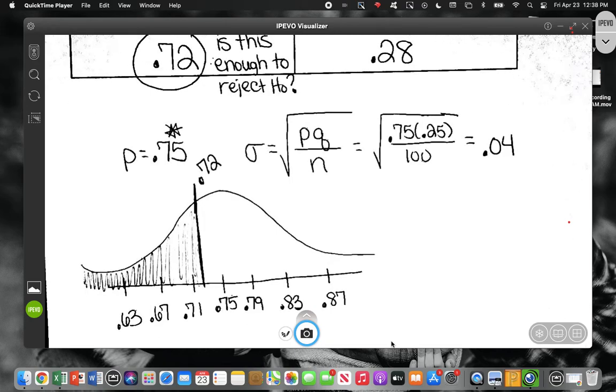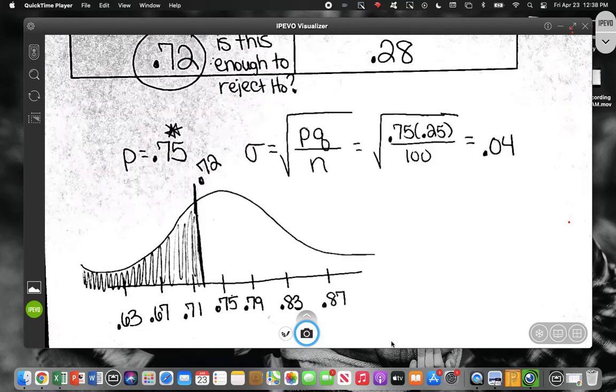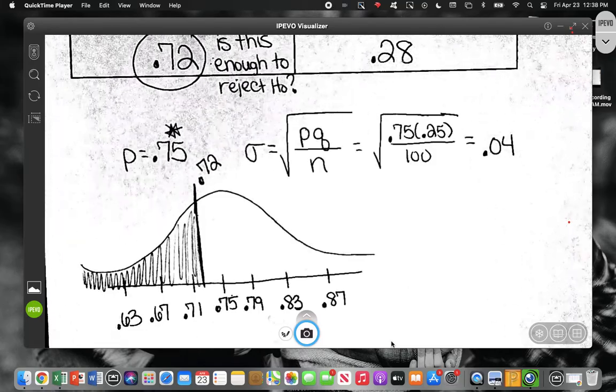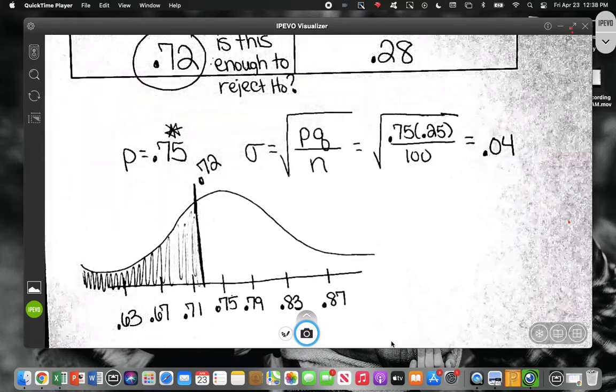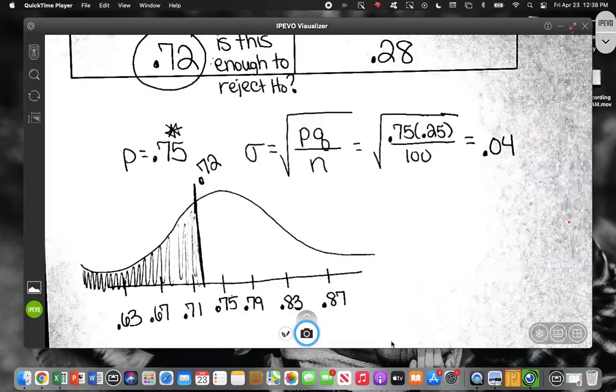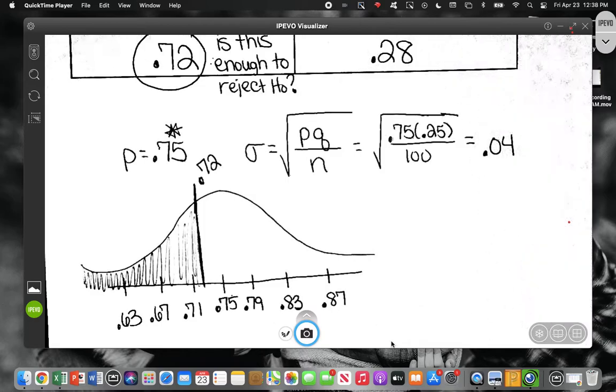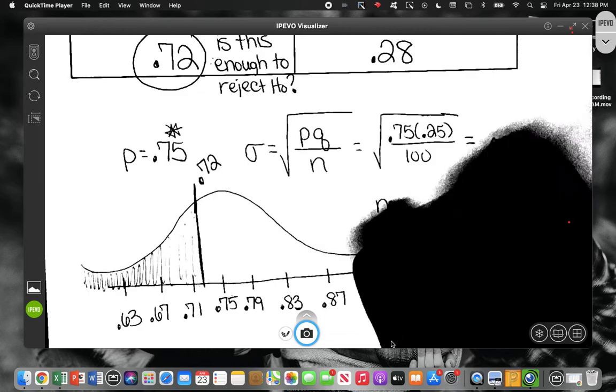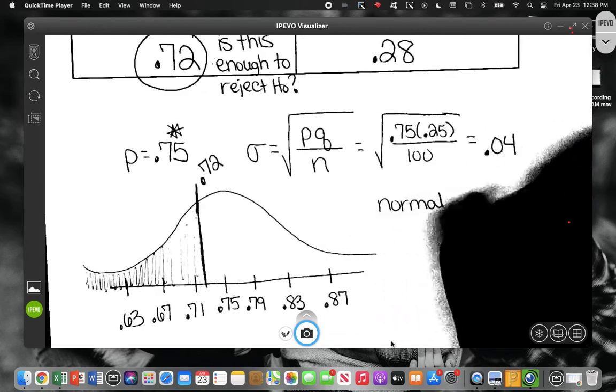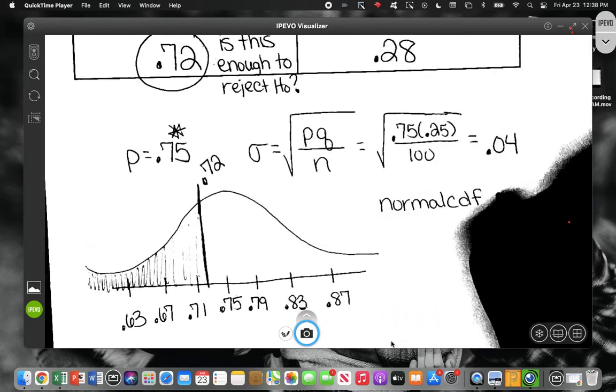Whenever we're doing a hypothesis test, we want whatever we're testing to be rare. We want it to say it's special. And if it's special, then we can change our mind. But here, I'll show you in just a second exactly why we say this. If we have our curve here, we can do a normal CDF to find out the probability of this happening.